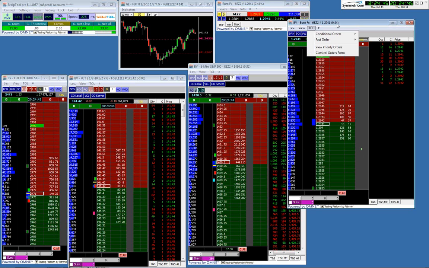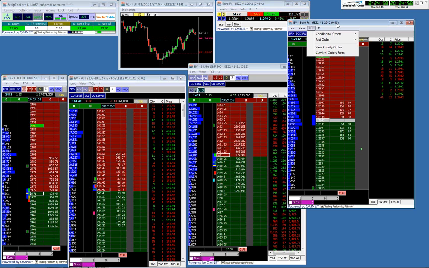What I suggest you is to use the ScalpTool with the sounds. I don't know if you guys on the other side can hear the sound of the ScalpTool, like beep, beep, beep, or pop, pop, pop, when someone is buying or selling huge size on the market.